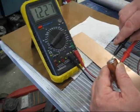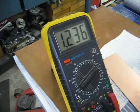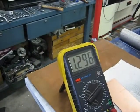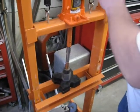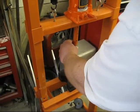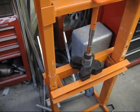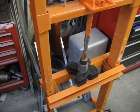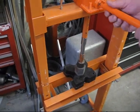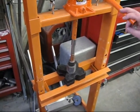Here we are measuring it again. We want you to remember that when we're compressing this, the cell is completely shorted, so it's going to be rising up here. We're going for the third compression — looks like we're going to compress this about four times, because the heptahydrate mix is quite a bit different than the Morton salt. We'll let this sit for a few minutes and then take another measurement.